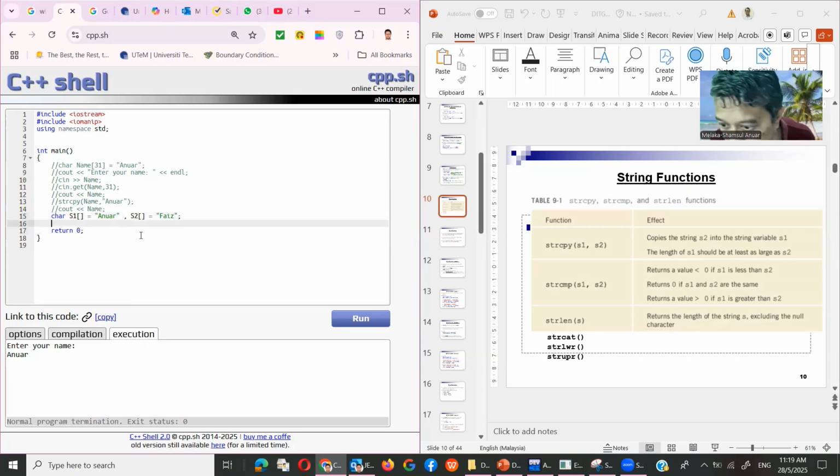So can we declare this? Is it integer or what? Yes, integer. We have len1, len2.